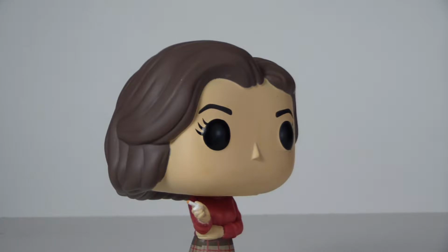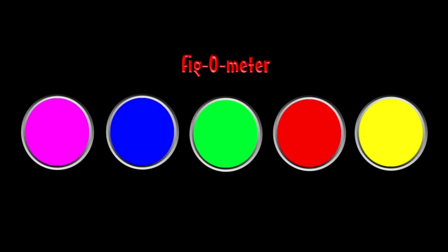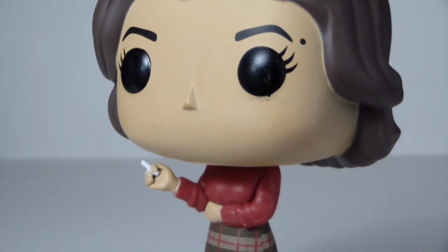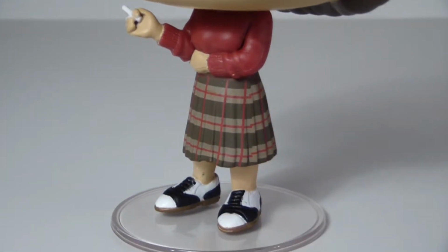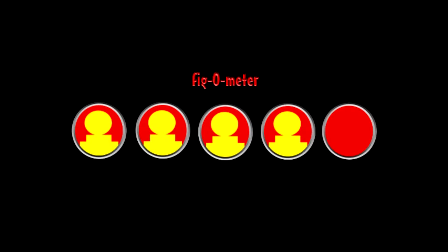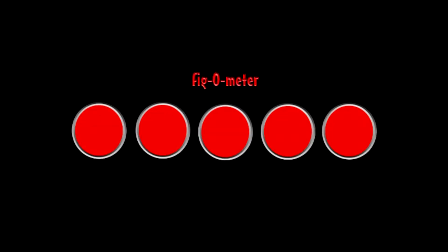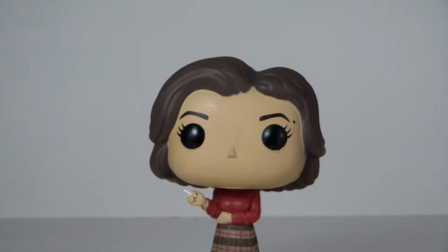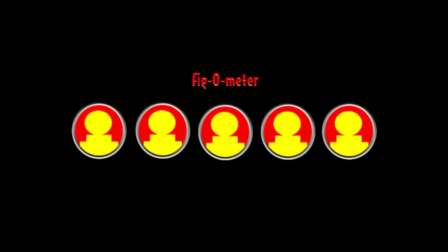So let's bring up the old Figometer and see how Audrey Horne stacks up. Only real issue I have is with some of the paint. They could have done a much better job with it. I would give the paint job of Audrey Horne, at least the figure that I have, a 4 out of 5. Sculpt looks fantastic. It is Audrey Horne. Love her pose, love everything about it. A 5 out of 5. Articulation, just her head moves, so that's the only articulation on the figure. Standability, she can stand all day long on the stand, so it gets a 5 out of 5.